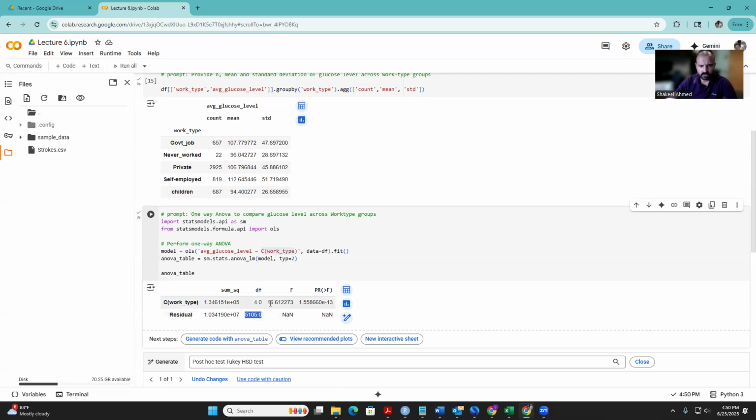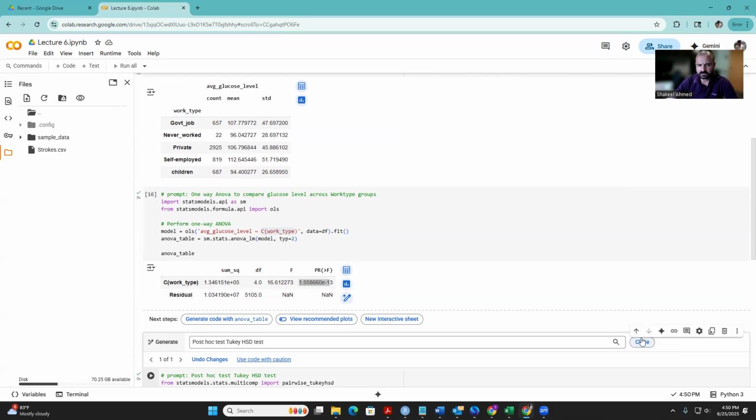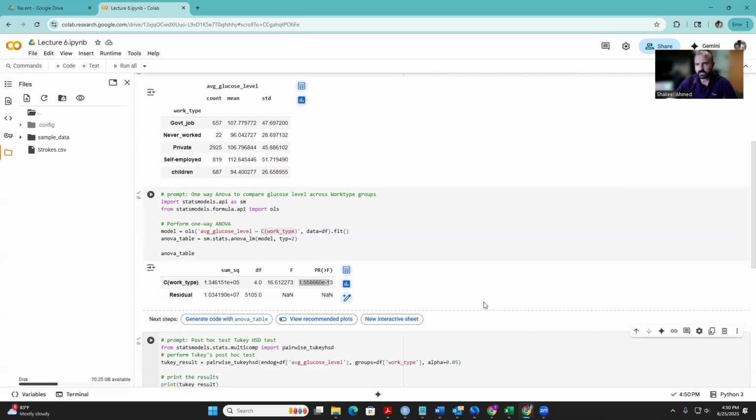And we have an F statistic of 16.6 with a p-value that is strongly significant. So whenever the test statistic is significant, the p-value suggests that the results are significant, the means are not equal. So we need to perform the post-hoc test to see which pairs of means are not equal and which pairs are equal.